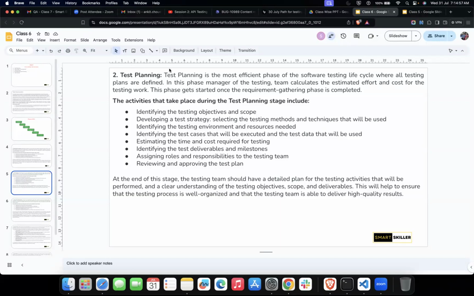In this case, that is test planning. It consists of two words, test and planning. So what exactly would these two words mean? We are planning something related to test.